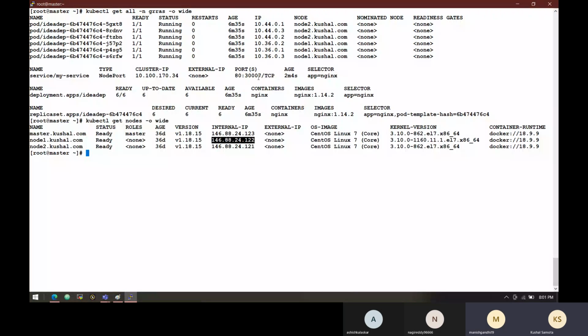So whenever I am hitting my worker node IP address on 30,007, who is listening there? Service? No, Kaushal, I understand, but this IP is not published to the external world, right? This is not done in a normal production scenario. This is the public IP now. I can right now create a network load balancer which can forward this request to this particular IP address on 30,007. What is the problem? This is the public IP of my worker node.